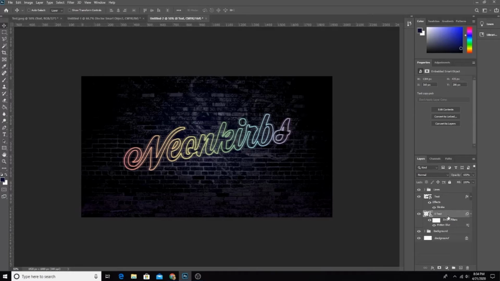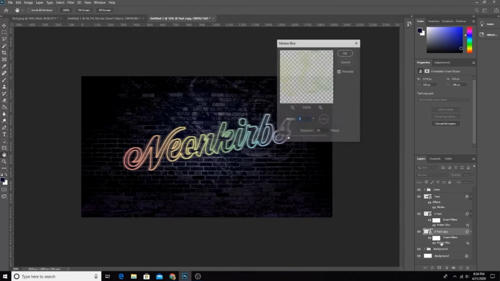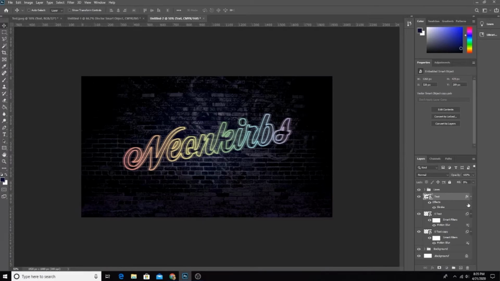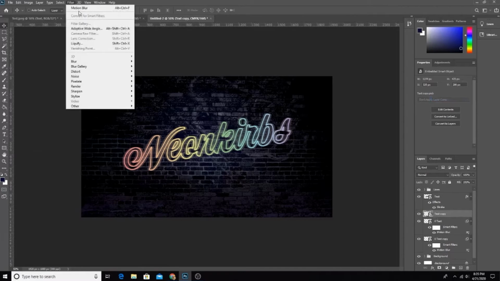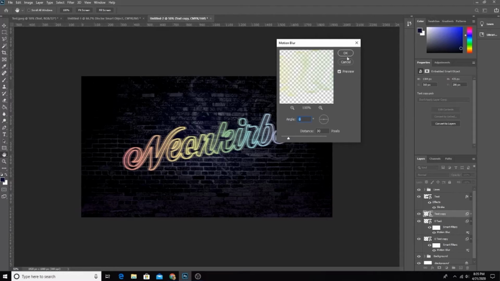And since this is a smart object, let me just show you the powers of smart objects. I'm going to copy this again, and this time I can double click on my motion blur and adjust it. Otherwise I would have had to copy this again, convert to smart object, and go to blur, motion blur, and do all this stuff again.